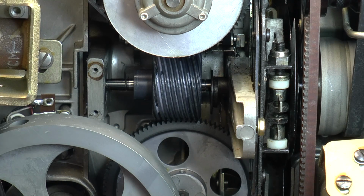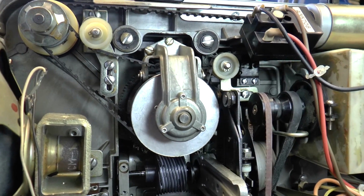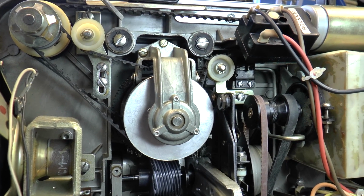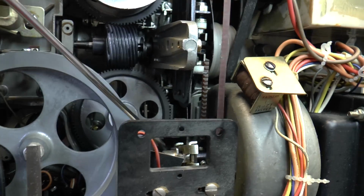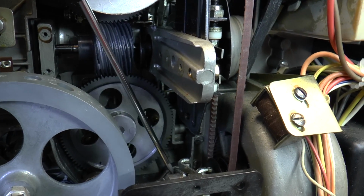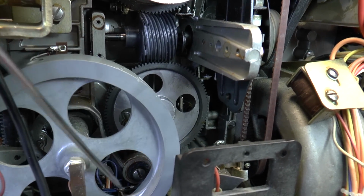We have to remove the shutter and drive assembly, which is this item here. I'll just show some details about how we go about this. First thing we need to do is remove the gear assembly and the shutter assembly. You can see there's a large screw there, large screw there, and looking down, a large screw right at the bottom, a bit dark in there, and just by the audio flywheel there's another one sitting just down there. Hope you can see that.